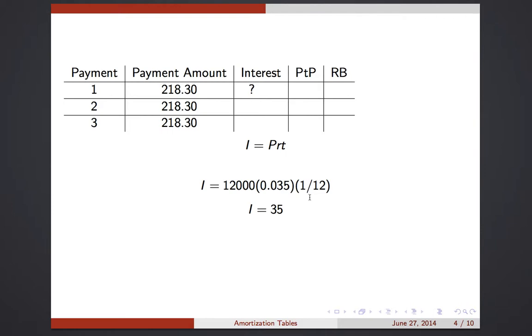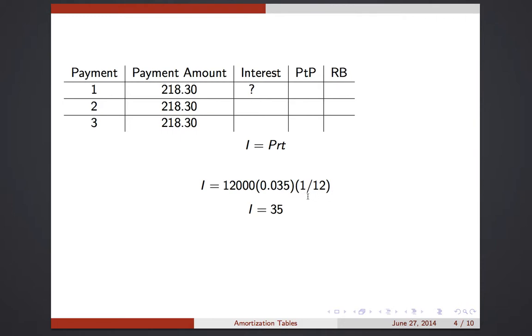Time, you have to be careful here. It's natural to write T equals 5 right here because the loan is 5 years long. But that's not what you want to type. So think about how this loan is working. The bank loans you money, and then 1 month later you come back to pay them. They can't charge you for 5 years of interest because only 1 month has elapsed. It would be illegal for them to charge you 5 years of interest because 5 years hasn't gone by. So they're going to charge you for 1 month's worth of time and interest. And that's why it's 1/12 right here.